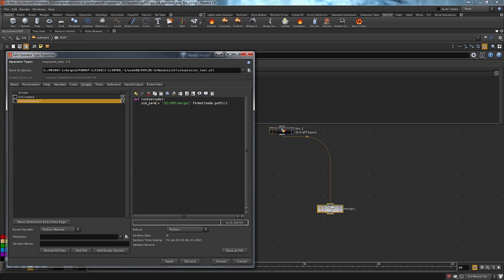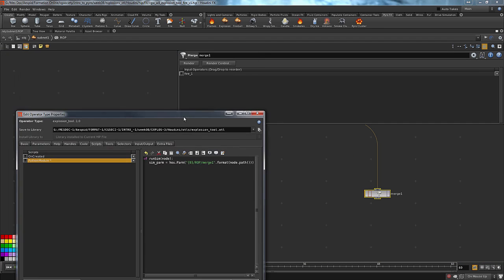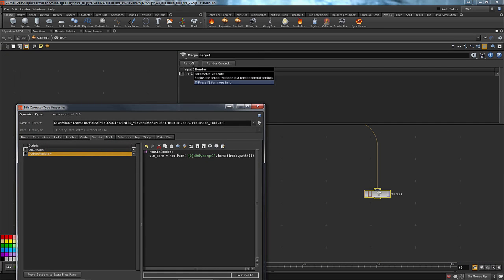Sim parm, and hou.parm, like this. So I'm gonna call a get access to a parameter here like this. I'm gonna show you why, and this is called execute.